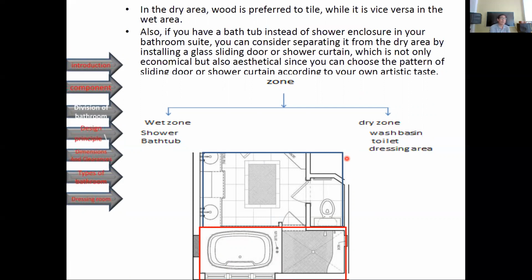If this is a bathtub, the bathtub will have a specific finish. If you will buy a shower with an enclosure, there's a specific material for the flooring of the shower. So make sure that you know what type of shower enclosure and what type of bathtub the owner will buy, so it will fit the wet area. And sometimes the dry area is also divided in two parts, the water closet part and the sink part, as you can see in the drawing.